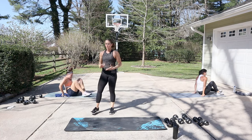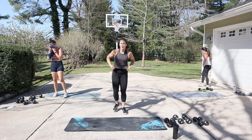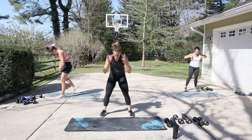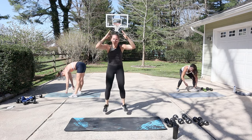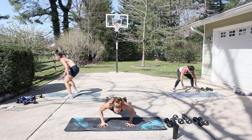Burpees, change it, right? Opportunity to kind of make it your own, but guess what? Don't go for the easiest stuff here. Go for it. Try to do a couple too where you can release the chest.